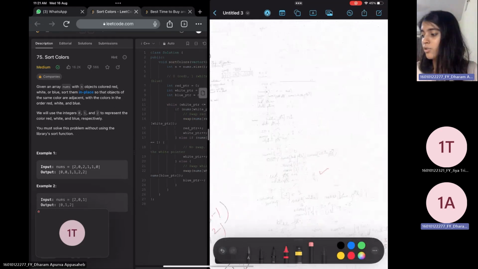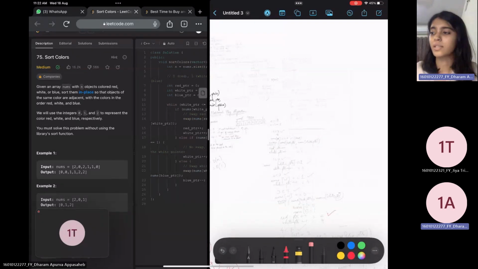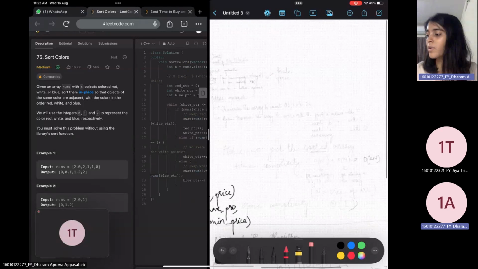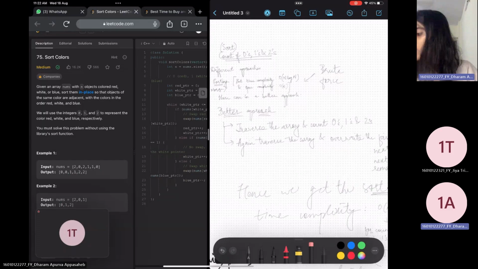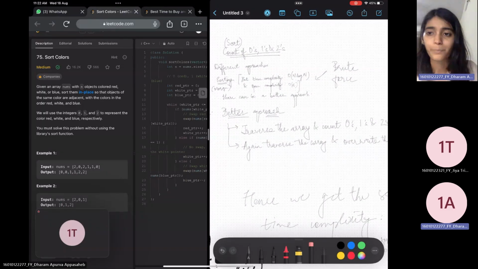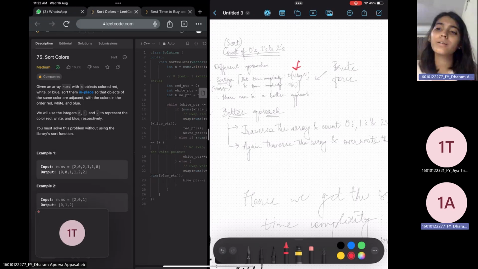There can be many approaches to solve this. The first approach will be the brute force approach, where we think we just have to sort, right? Since these are integers, we can use merge sort or quick sort. But the problem is the time complexity. As you can see here, I've already written that the time complexity is O of n log n and the space complexity is O of n. So therefore we can have a better approach, right? I'll tell you what the better approach is, but that's not it.